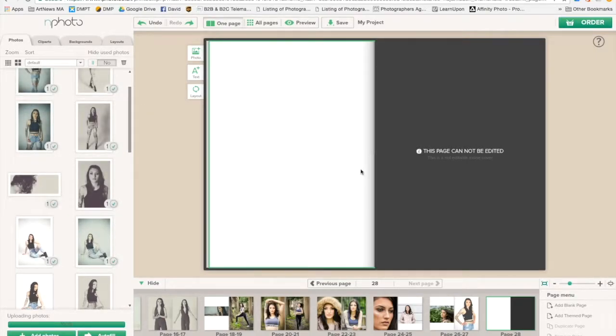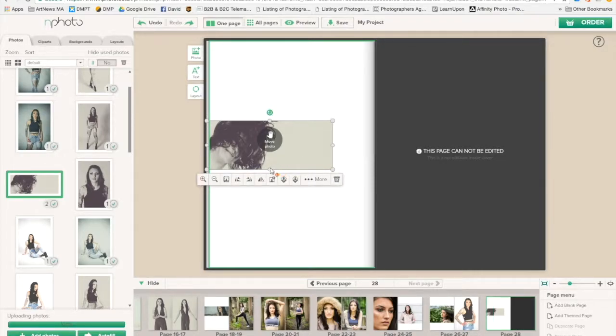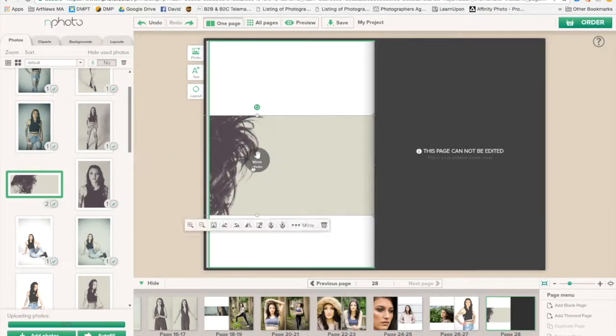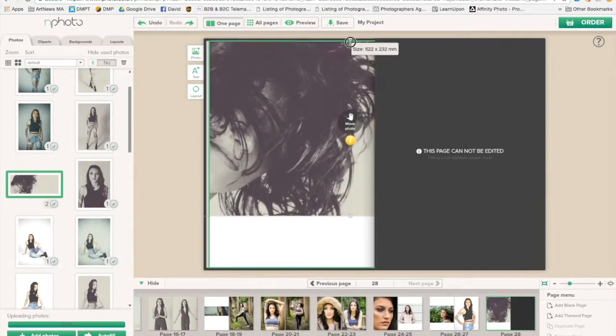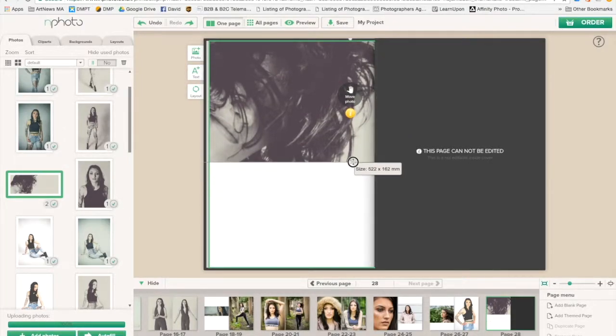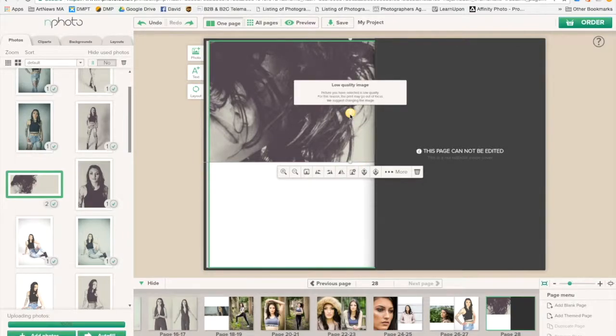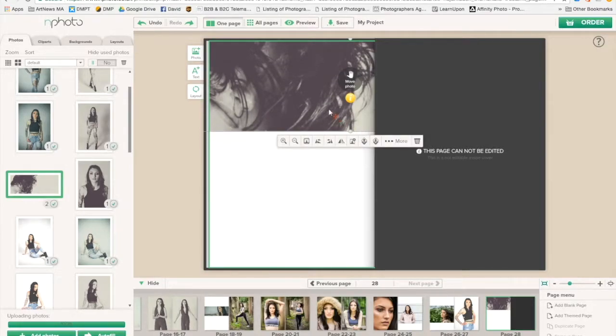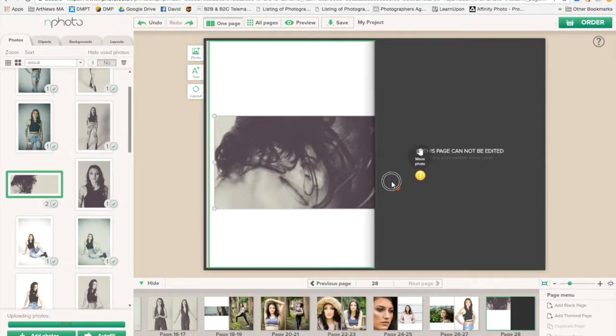Now there is one photograph that isn't in, and because it's on the front page, we're just going to finalize that straight onto here, and we're just going to select that. I'm just going to make it a lot bigger. You can see if it gets too big, you can actually get an image which is not the right size. So for that size photograph, it just wouldn't seem to work. So you can see it's gone to amber, which is a low quality picture.